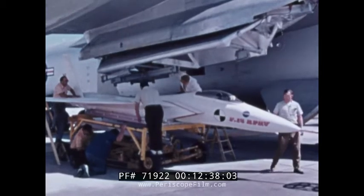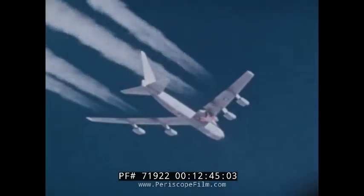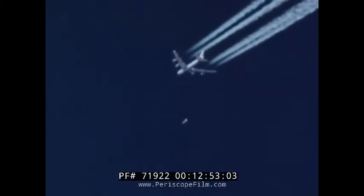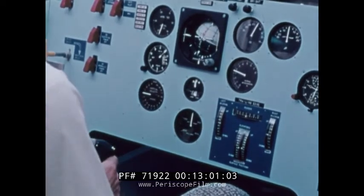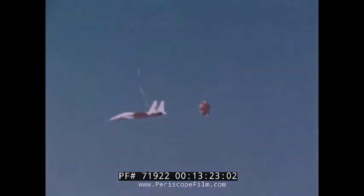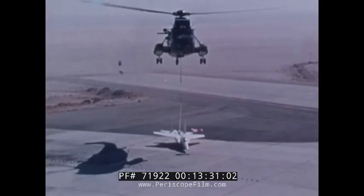At the Flight Research Center, test pilots are flying a plane without having to leave the ground. Actually, it's a new way of flight testing advanced aircraft that's both more economical and less hazardous. A typical flight involves air launching a large scale model from high altitude. A research pilot in a realistically recreated cockpit on the ground, complete with flight controls, flies the remotely piloted craft using computers and television. The television camera is installed in the model where the pilot would normally sit; this view is then transmitted to the test pilot. Since the research pilot on the ground has direct control over the model, he is able to perform high risk flight maneuvers such as stalls and rolling. At the end of a typical nine minute test flight, the model is lowered by parachute and recovered in mid-air by a helicopter, then brought gently to the ground for reuse.